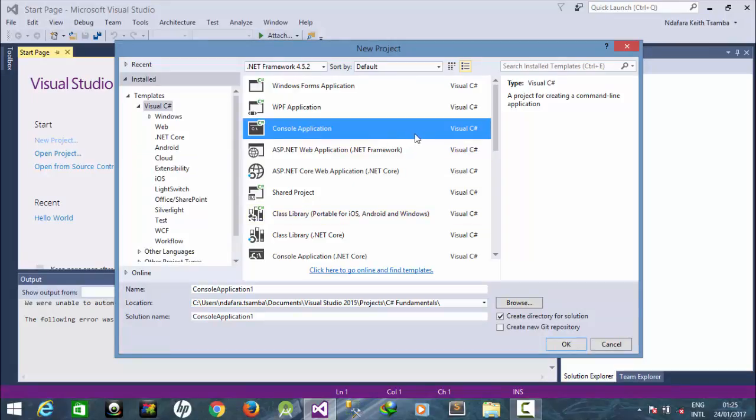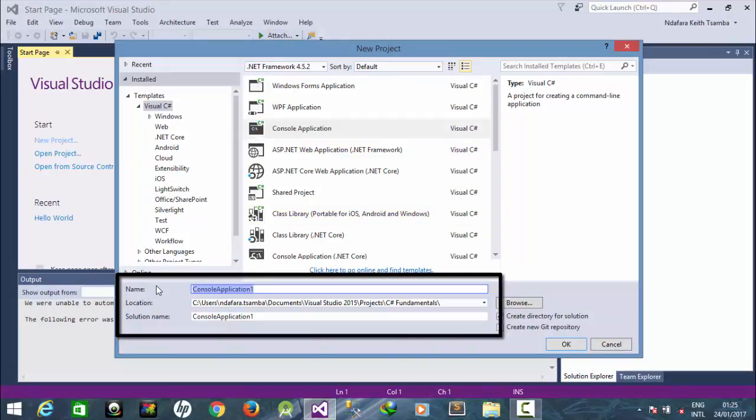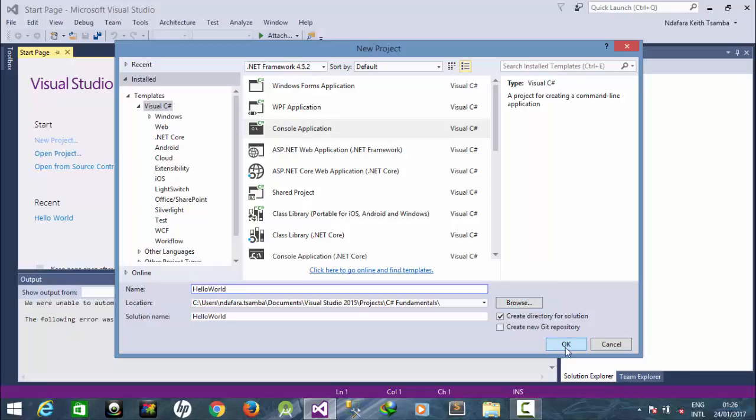After selecting the console application, you come down here to give it the name. So we're simply going to put in Hello World. Spaces are allowed, so it's just your operating system defined naming conventions that apply here. So this will be the name of the project, and then here this will be the name of the solution. The idea is that you can have many projects within a solution. And in the middle text box here, this is the location where it's going to be saved. So you can save it anywhere you want, just remember the place that you would have saved. So after putting in the name, you just click on OK.